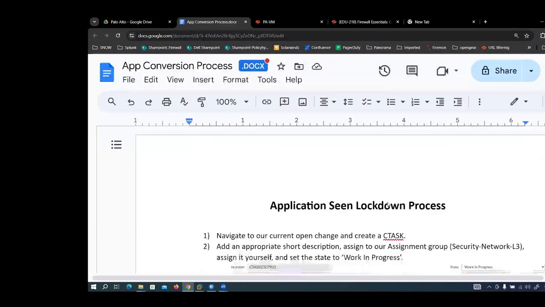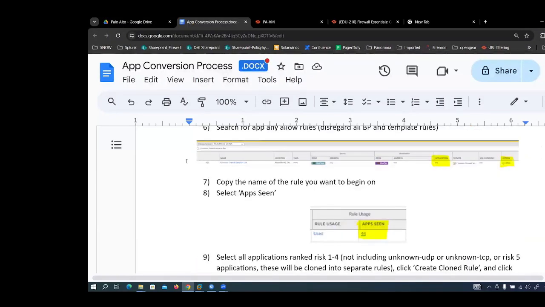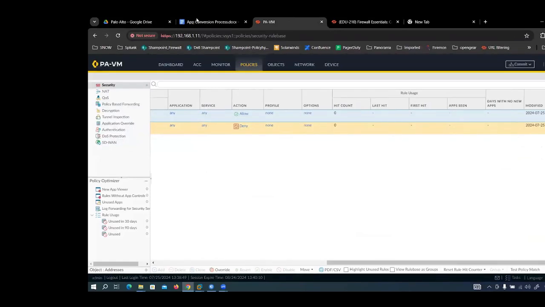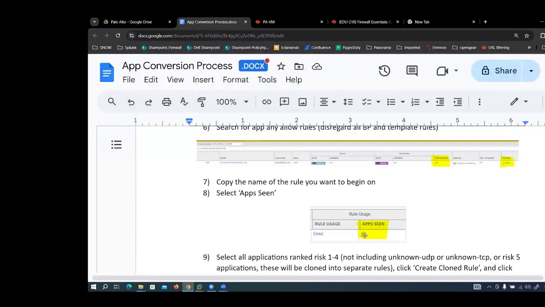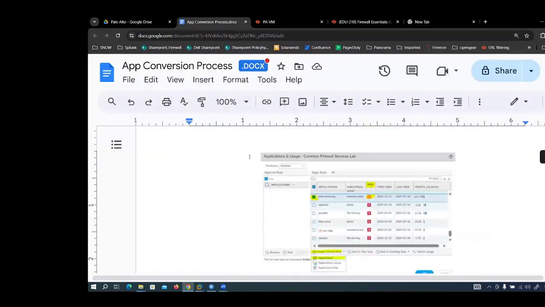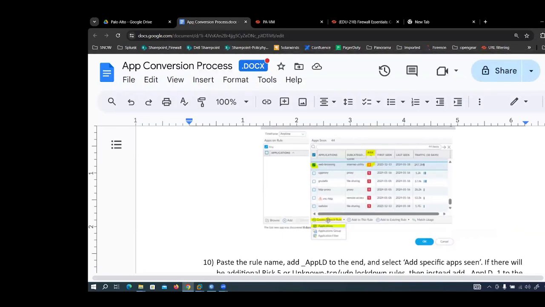Yes. The rule you have created, you can see the hit count app scene in the rule itself here. Once it starts hitting that rule, you can see this. You have created one block rule here in the firewall. After that, the app scene here is 44. You just click here, and the page will open like this, showing what all the apps it is using. Then click on create clone rule. Clone means you are creating a duplicate of that rule. Then click on application.